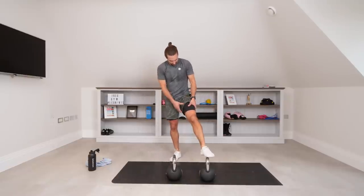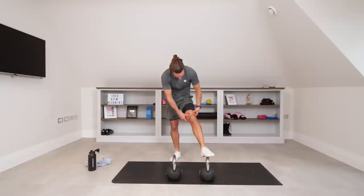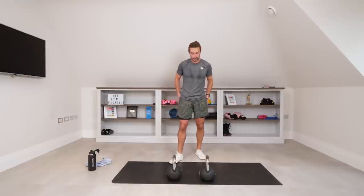Leg work has to take it out of it. I still feel stiff from the other day. Especially in there, right. Here we go.